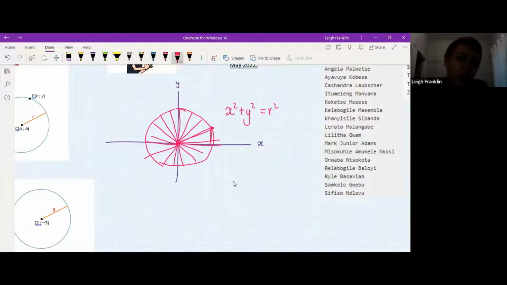However, in this topic, we don't focus on circles that are centered at the origin. You might see it occasionally, but you're going to focus on circles that are not centered at the origin. So in other words, they have been shifted, translated, either left or right, as well as up and down. In most cases, it's a translation of both, a horizontal translation and a vertical translation.